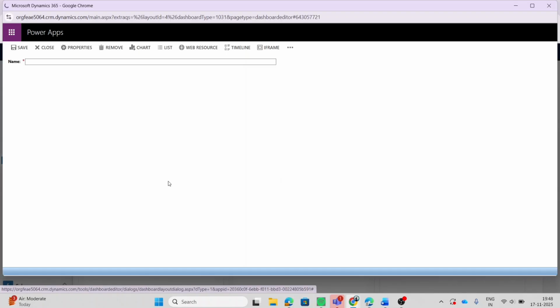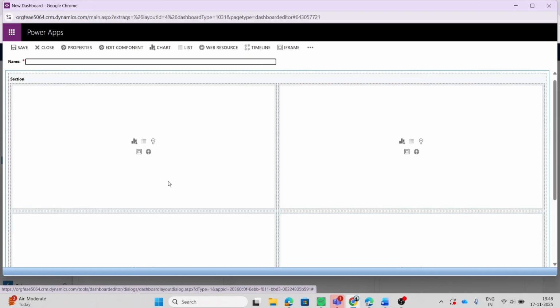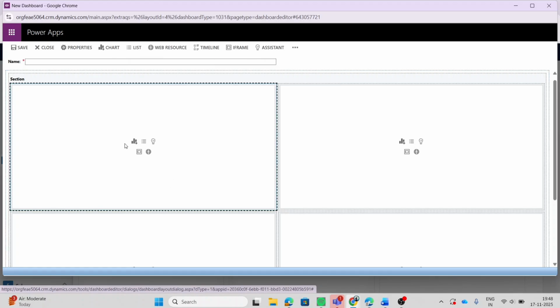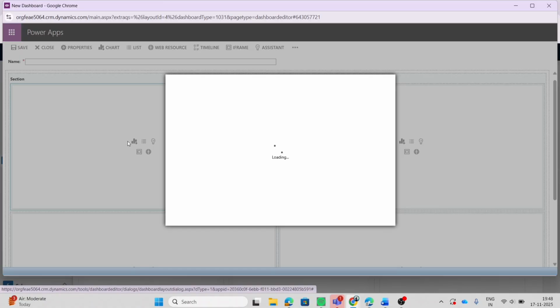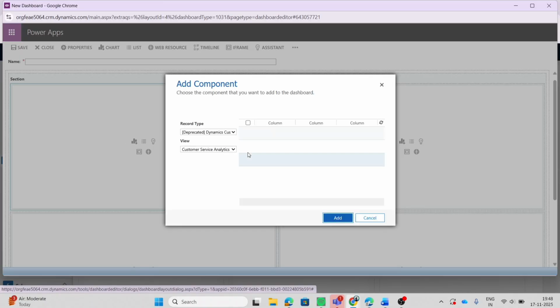So as you can see here, I have got this edit view where I can just configure my dashboard. It is as simple as that. What I will do first is double tap on this first space icon, and then I have to select what I would like to be here. So I will click on this list and then I will double tap here, right? So as you can see here, it is asking me to select the record.